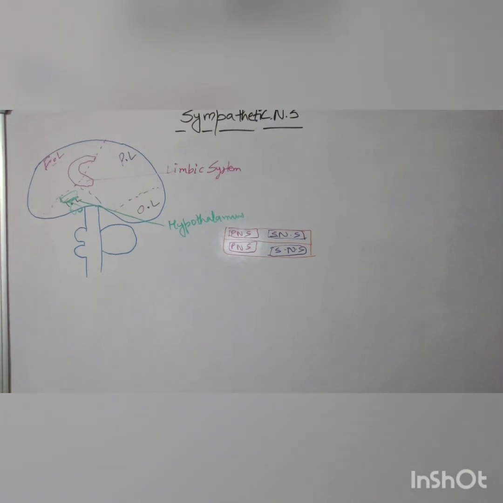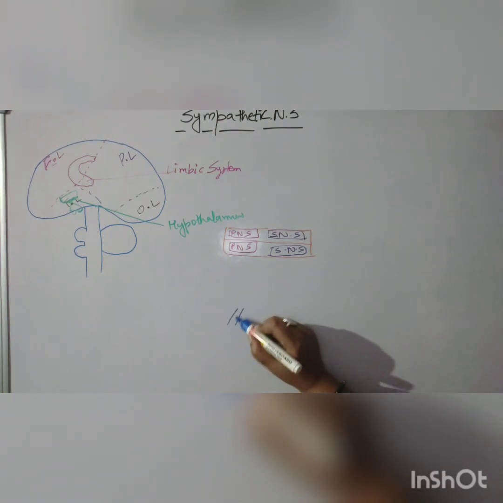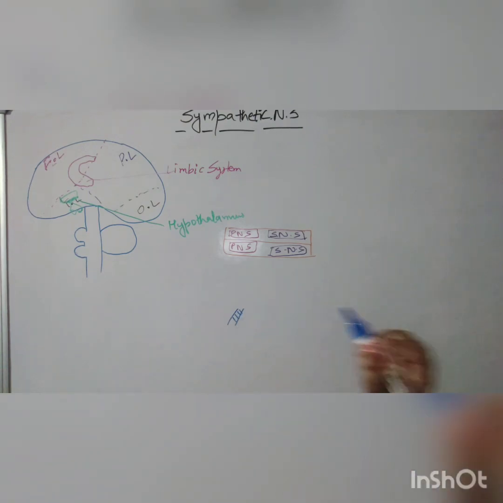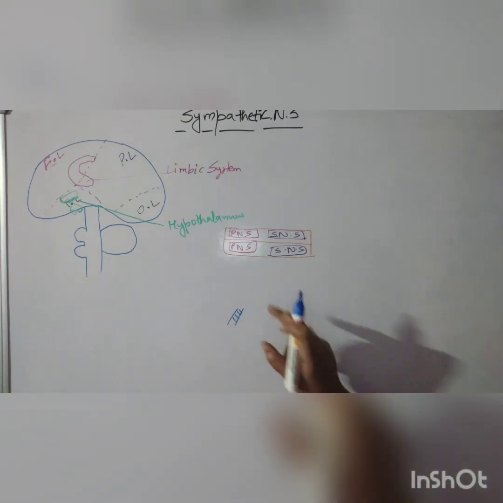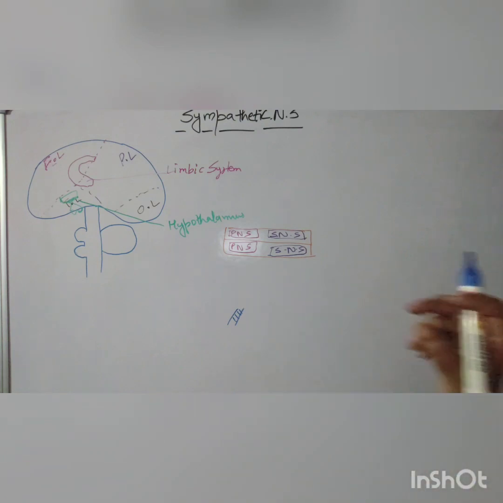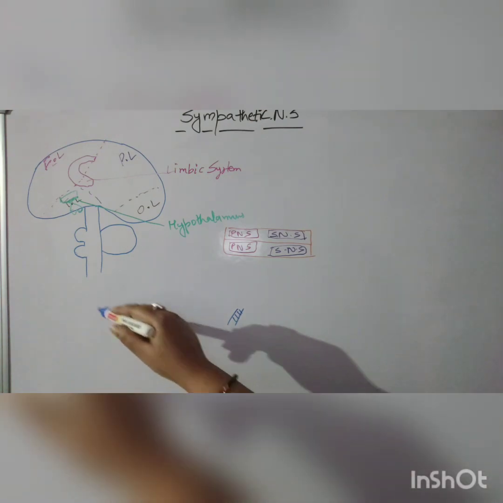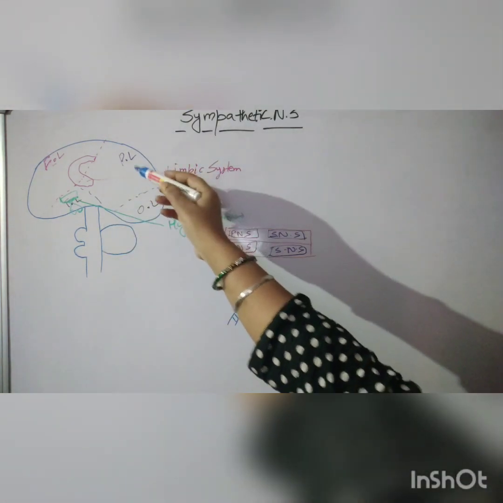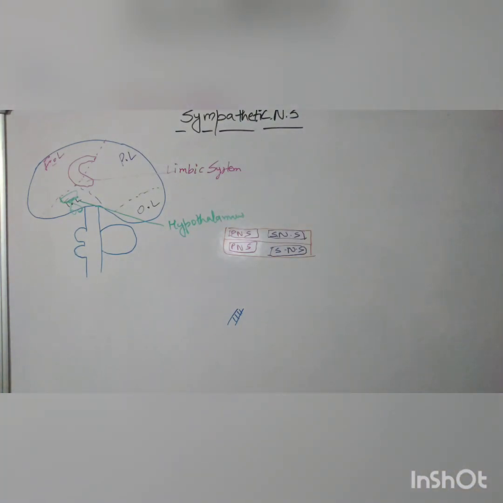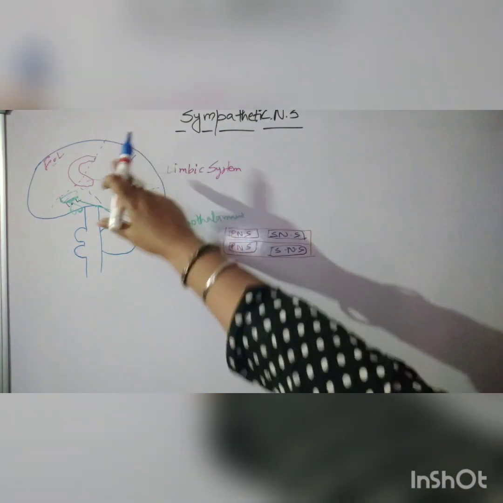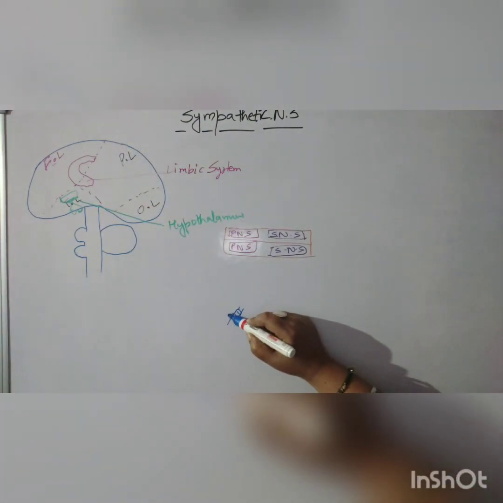Now see, any signal which is coming from an organ. Suppose this is your organ, and this organ receives hot temperature, pressure, or pain. Then it sends impulses to the brain through the spinal cord, and this parietal part receives the signals because it receives the sensory signals. This is your cortex. Now what happens? The signal goes there.